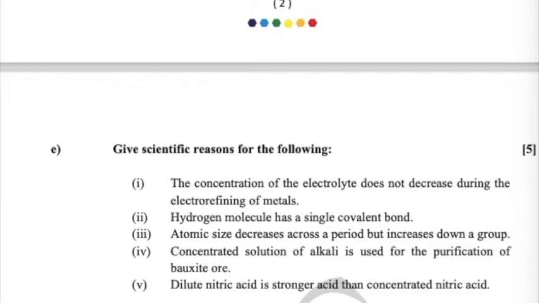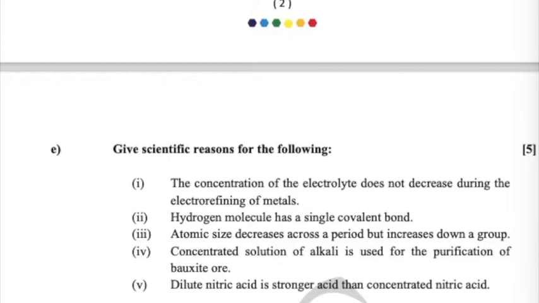I think I wrote a different answer. Even for the last one, I wrote a different answer. My third and fourth are different, and the fifth one is the same. I wrote that it yields a high concentration of H plus ions in dilute and low concentration in concentrated. There are no free ions because it's covalent, but they are formed in aqueous solution because it is a polar covalent compound. So that's why it's more of an acid. I didn't get the fourth one though.